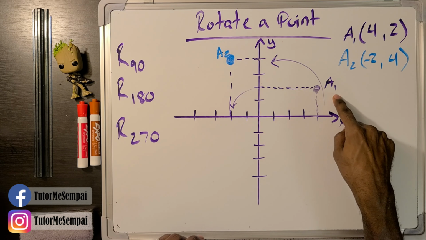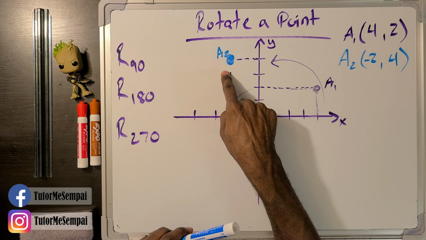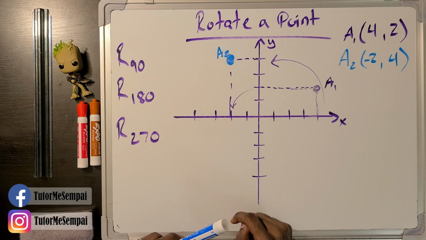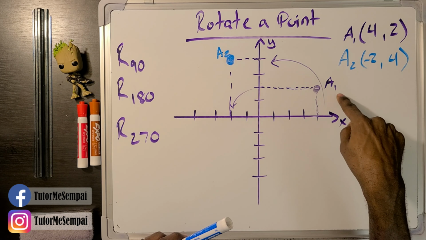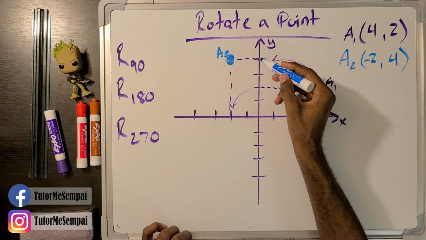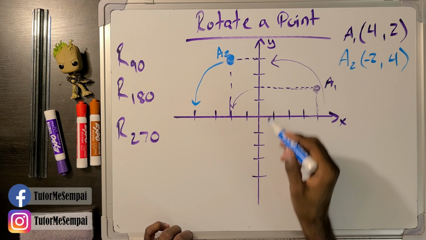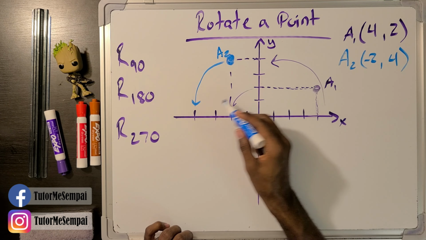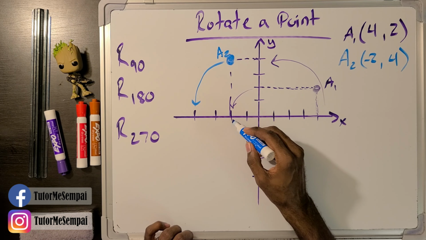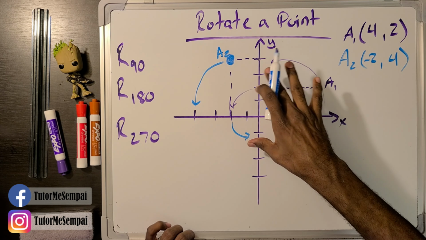Now we want to rotate A1 180 degrees. We've already found A2, so we can technically use A2 and rotate it another 90 degrees, right? That's going to be the same thing as if we rotated A1 the full 180. And we're going to do the same thing. We pick this up, right? So we're going to knock it over. Now, we're going to push this all the way down, right? So the long part now goes over here. And the short part is going to go right in here, right? We're going to be rotating this counterclockwise.